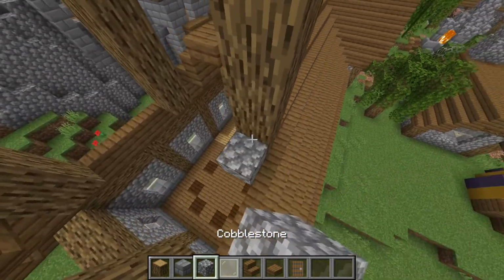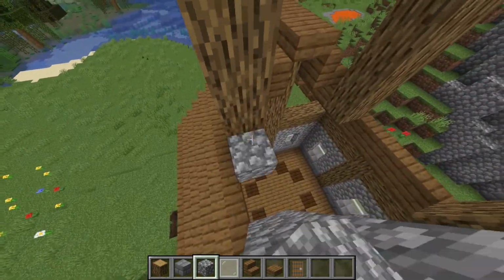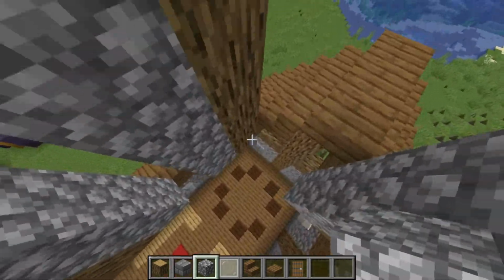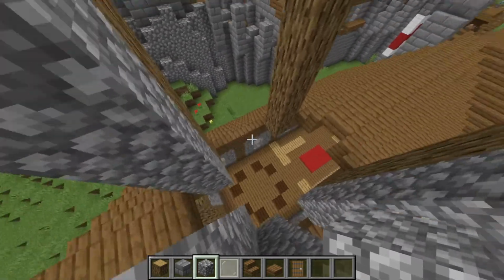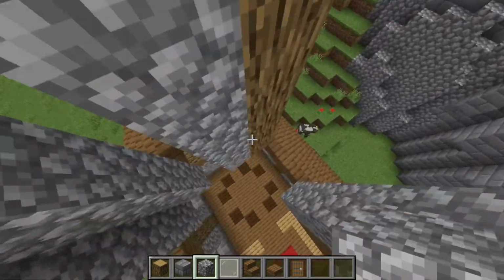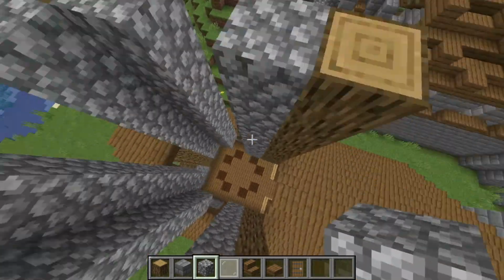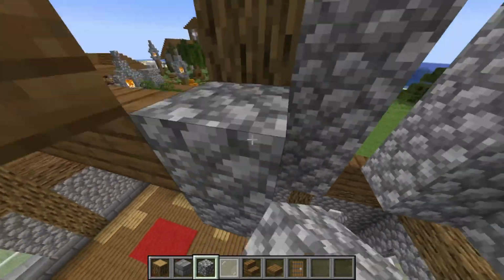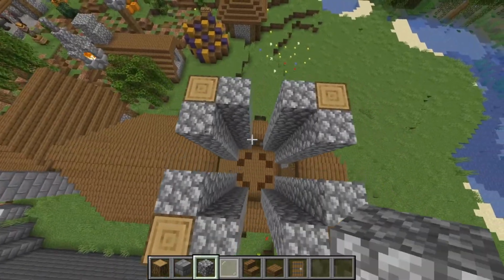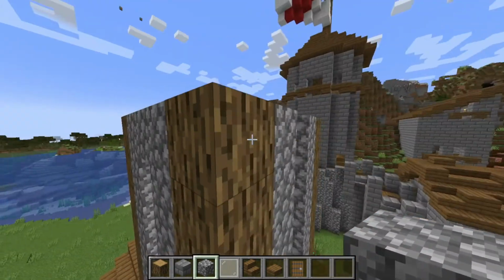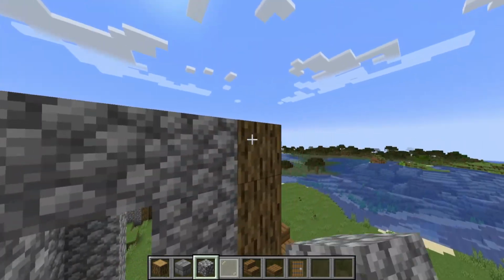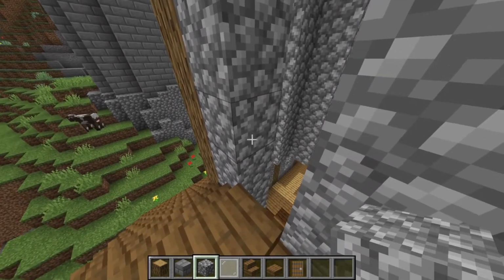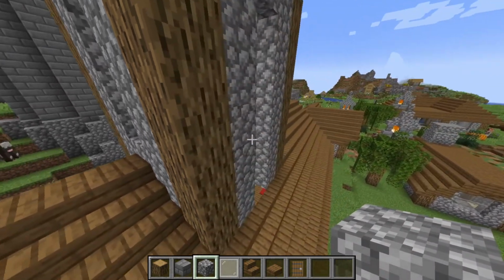Once you do that, we're going to fill everything in with cobblestone. And for the windows, because of course we're going to have windows on our tower, the top block of cobblestone will still be there, but then 3 below that will be missing.